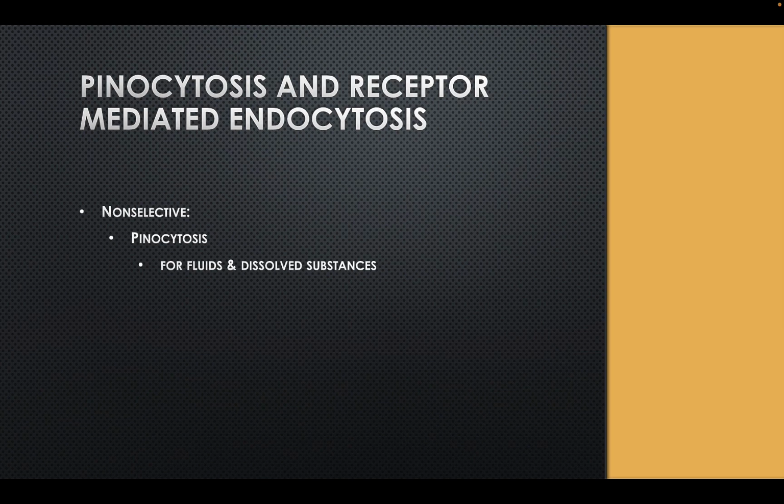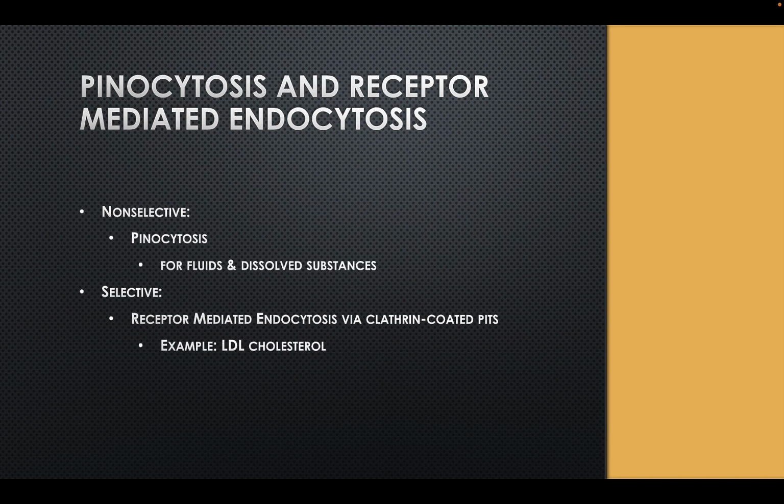Like phagocytosis, these are cells that are only going to engulf certain types of items like bacteria, or it could even be like pieces of dust that got into your lungs, but these large particles that are not supposed to be in the body. Pinocytosis, on the other hand, is not picky at all. It's not super selective. It'll move things like fluids or any type of substance that's dissolved in that fluid. Now, receptor-mediated endocytosis is more selective, and we're going to talk about this a little bit more. That's because it will only move things that can bind to the receptors, so that other things can move across the cell membrane.